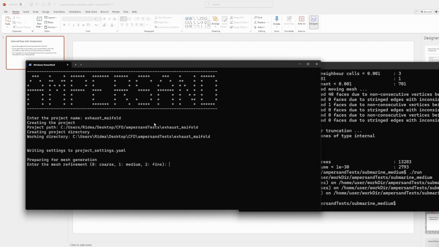The first setting is to choose whether I want to use a coarse mesh or medium. A good recommendation is to always start with the coarse, and it will give you an impression of how things will look. If you are not satisfied, you can go to medium, or you can use Ampersand's open mode to change the settings. Okay, and then the first thing you have to do is choose STL.